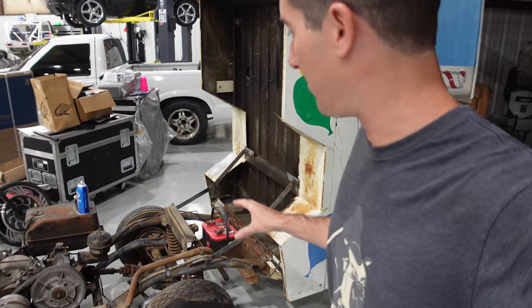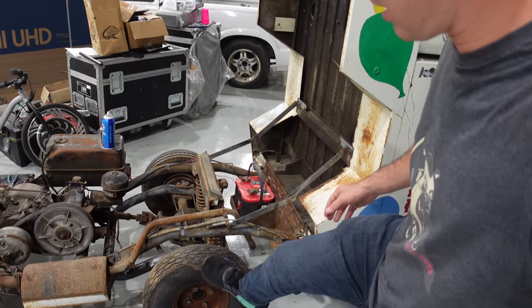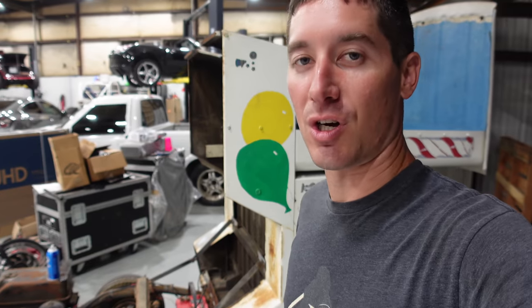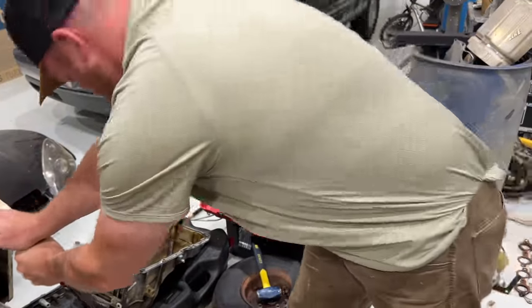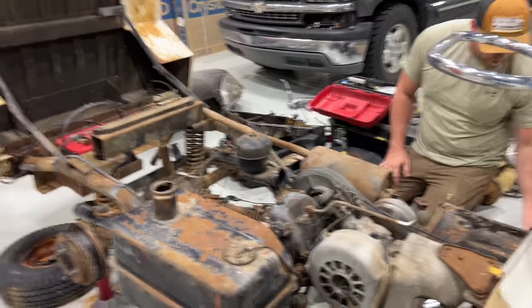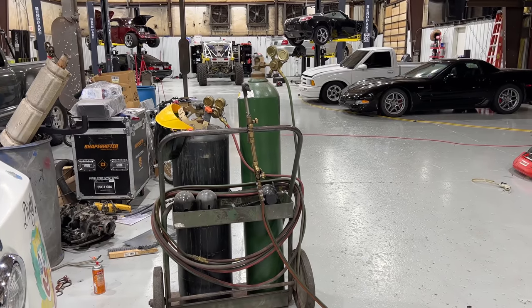We also spent a ton of time getting the brakes unstuck because they were fully seized. Basically this thing had to have been sitting underwater — I bet there was water up to here at an angle or something, because the brakes rusted into the brake drums. So here's some video of us using a torch and beating those brake drums off for 30 minutes. The wheels are off the golf cart and Eric and I have been trying to free it up. We've both been standing on our pry bars bouncing as hard as we can — look at the pile of rust. Absolute insanity what's coming out of this thing. And we're flushing the fuel tank at the same time, got new fuel going in there.